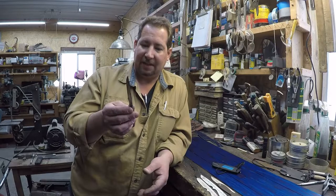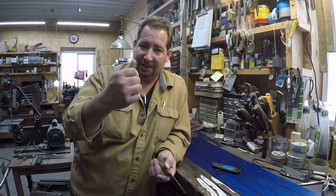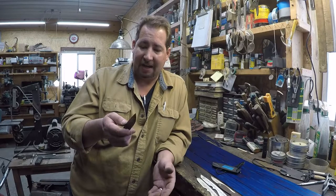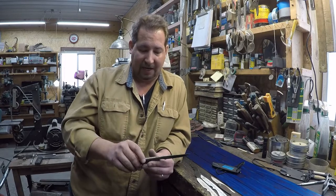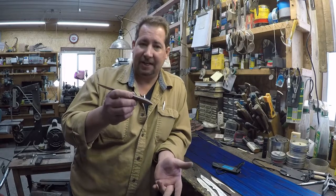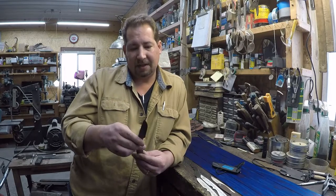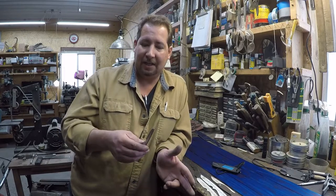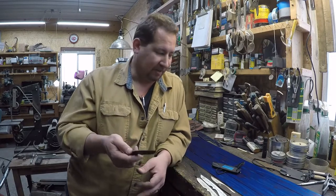But then again, if somebody was to want to use a belt knife more for the whole batoning thing, which I hate so much, unless it's a knife that's designed to do that. But those guys that are trying to split a 4-inch log with a Swiss Army knife by pounding through it with a log, yeah, not so good. So we'll just do three of them in 1/16, and three of them in 3/32. And honestly, I'm not too sure. Maybe we'll do a light version and a heavy version. So a light EDC and a heavy EDC of whatever name we end up coming up with.